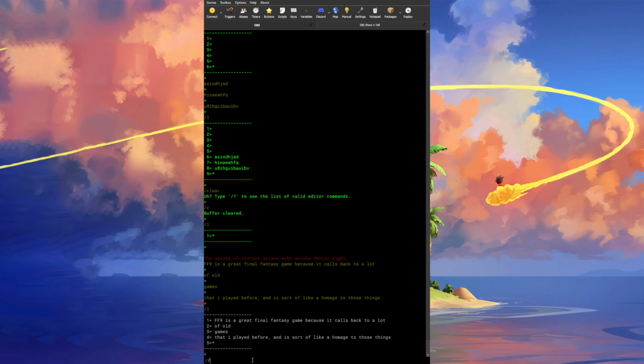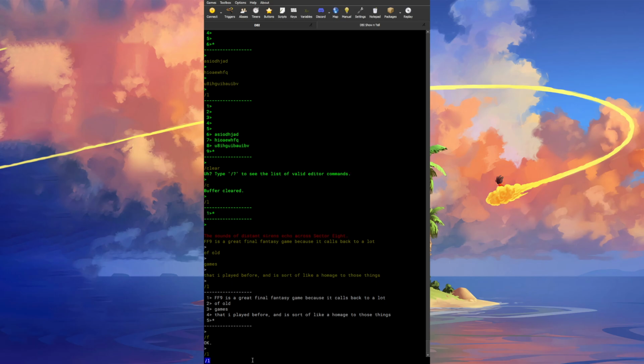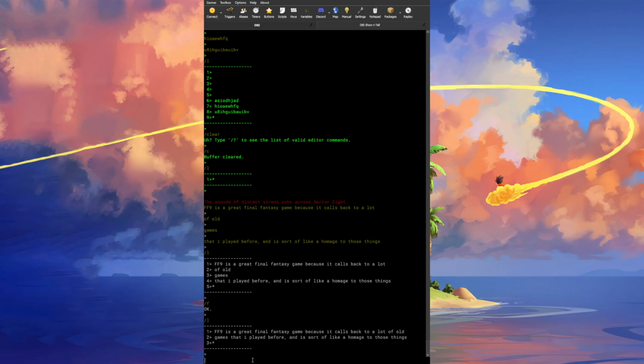What format does is it tries to take all the words that you've written and make them uniform. I guess it tries to justify the words, so it cuts off at a certain point and wraps them around. So if we hit /F and hit enter, and then we type /L for list, which just means list all the lines, you can see that it's broken it down. It's smushed it all together.